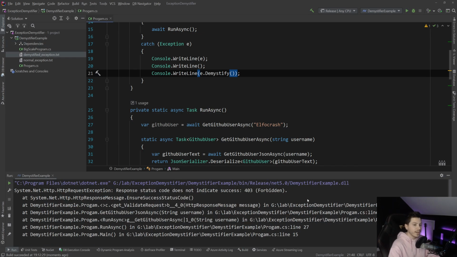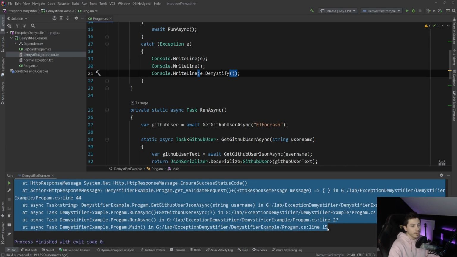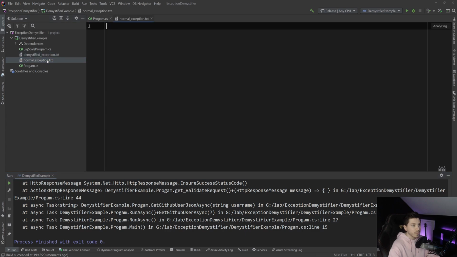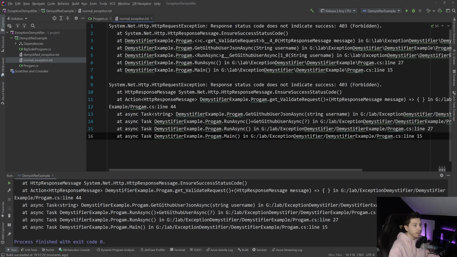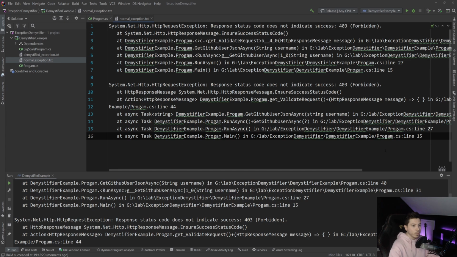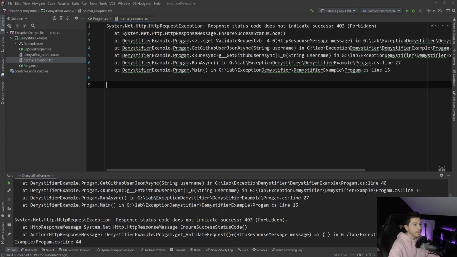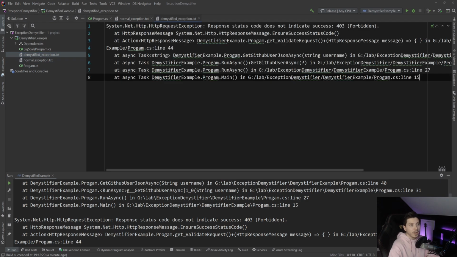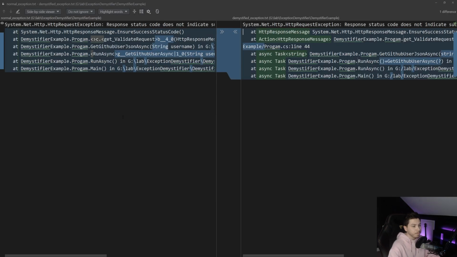In order to see exactly what we get, we are going to take this and put it in two separate files. One will go here. I actually copied the whole thing. I didn't want to copy the whole thing. I'm going to delete up to that line, and then put the demystified exception in a separate file, and I'm going to do a comparison on them. So on the left, we have the old bad, dirty exception, and on the right, we have the clean one.